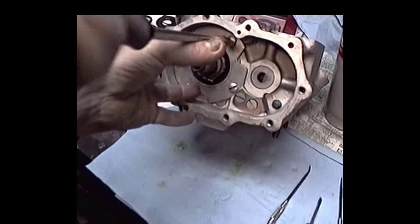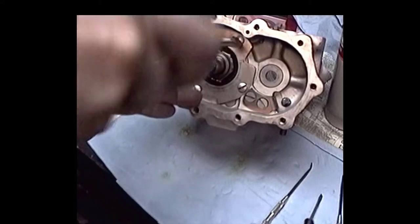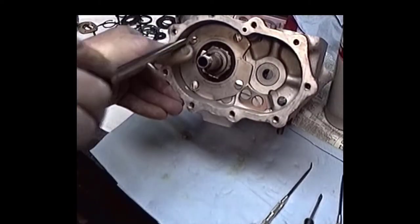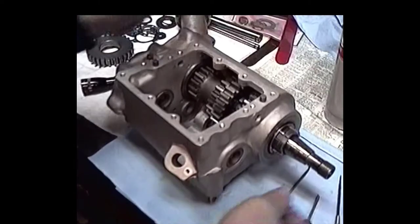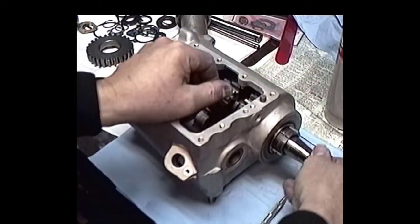Tighten that baby up. Just want to get a little holding power here. There. That's very important that these screws don't get over tightened. They only have about an 8 to 10 foot-pound.